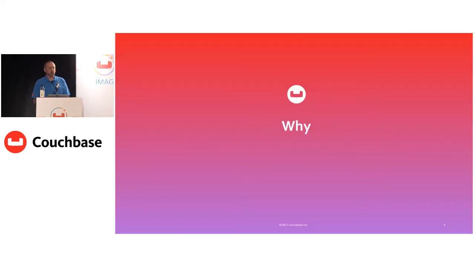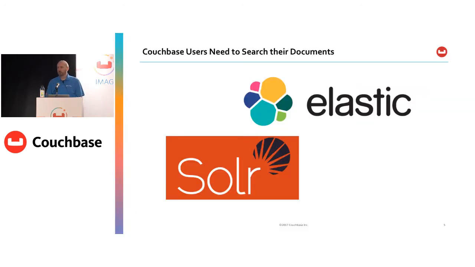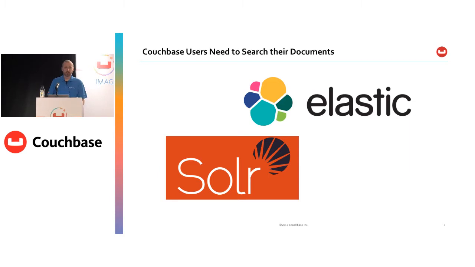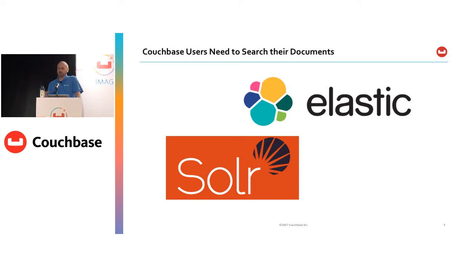So what many of you may be wondering is, why is Couchbase adding full-text search capability? Well, we have adapters that connect Couchbase to a variety of other products. Two of the most popular are Elasticsearch and Solr. This is just statistics we've collected based on downloads and also talking to customers — that's a very common feature. They've got some data, and the Couchbase SDK didn't necessarily offer them the way to do what they want, so they wanted to have a second copy of the data in Elasticsearch to run their queries.